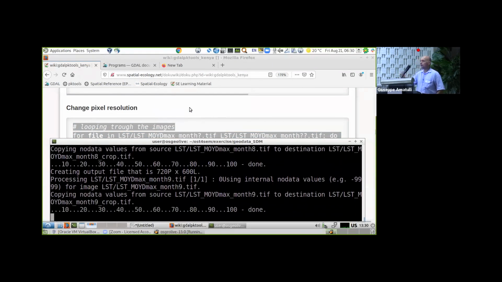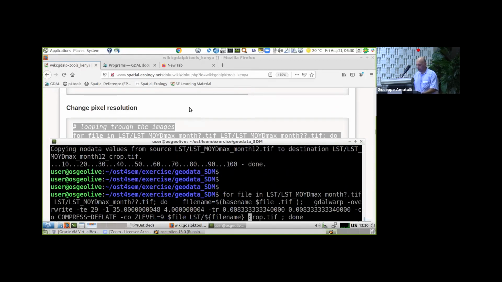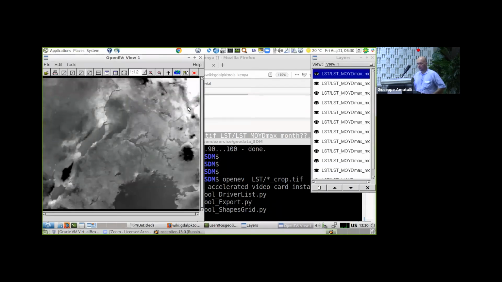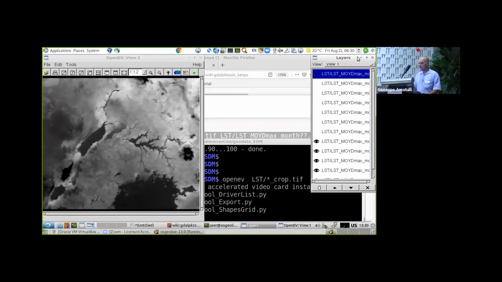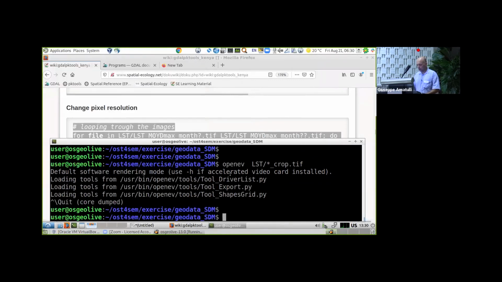And it's going to loop through all the images and crop all of them. Okay, so very super handy. I'm going to see all of them cropped very fast. You don't need to wait a lot of time. I can open all of them and see, okay, have all of them been cropped? Yes. So as you can see, I open all of them, and there are a lot. With OpenEV, I open all of them. I can see that all of them have been cropped, and I can check and so on. So this one is quite appealing.